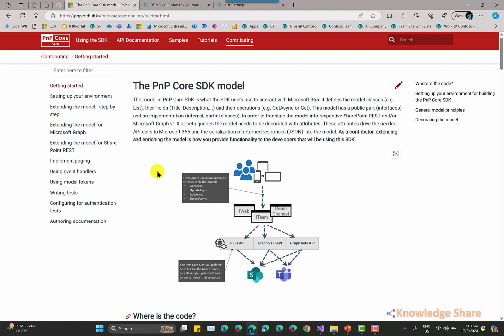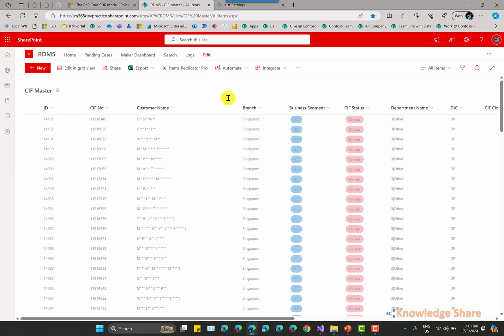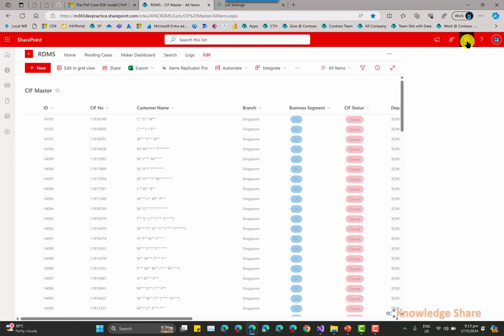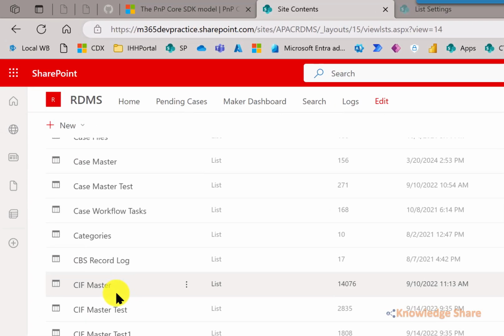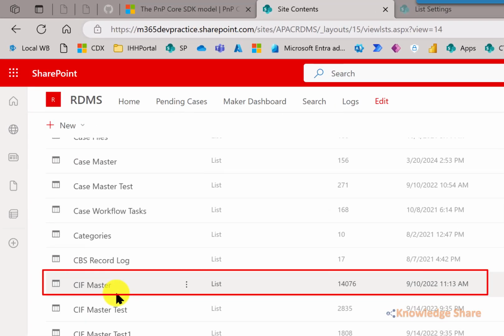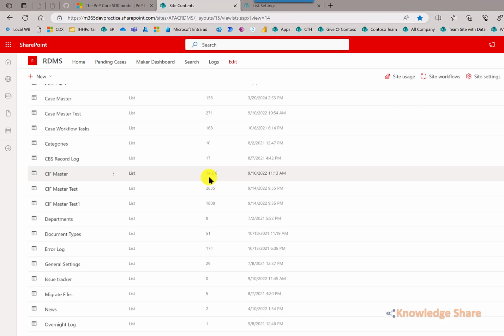So first let me navigate to the list SharePoint site and show the list, so how much data it holds. So this is my SharePoint site, and if you see site contents, here you can see a list named SIF master, which has around 14,076 items.